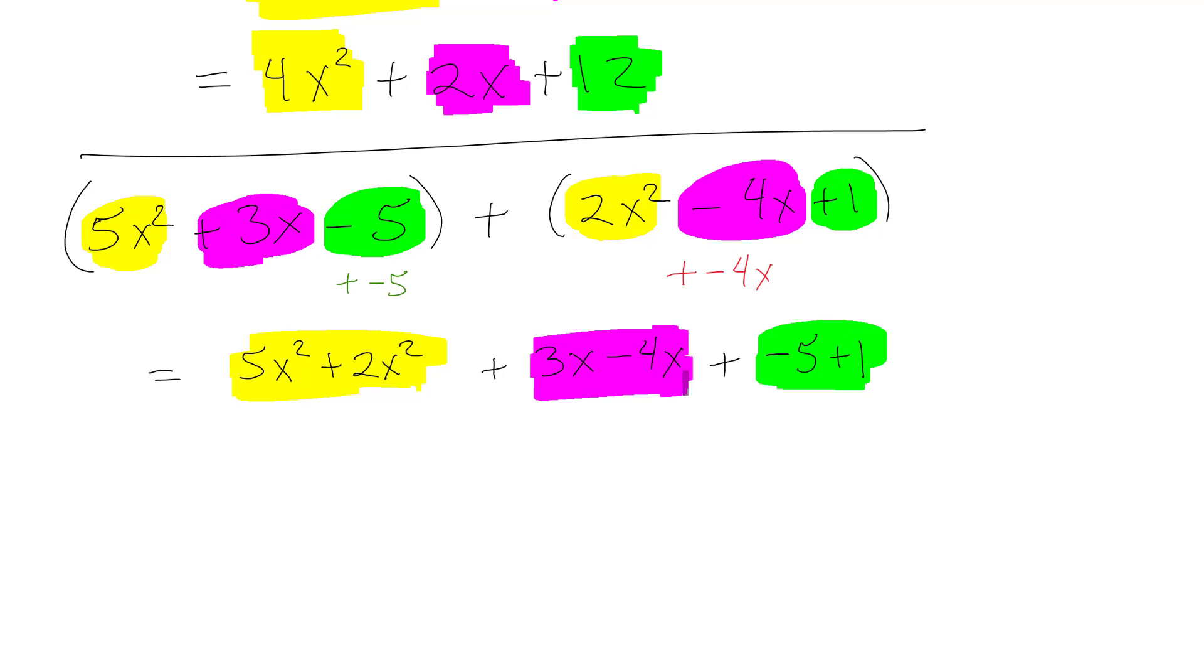Now it's just a question of adding those coefficients. So we have 5x squared plus 2x squared, so that's 7x squared, plus, now 3x minus 4x is actually going to be a negative x, so plus a negative x minus 4. And I can go ahead and write that as 7x squared minus x minus 4. And again, you can see where these come from by following the colors. And if you don't have colored pencils, that might be a good idea if you're kind of struggling with this a little bit. Using colors for your homework can definitely help. So 7x squared minus x minus 4, that's what we're looking for.